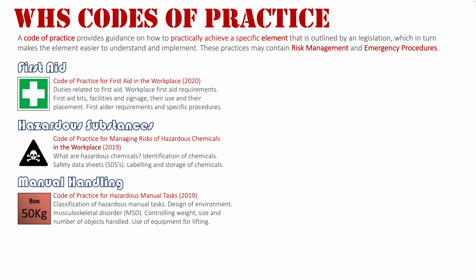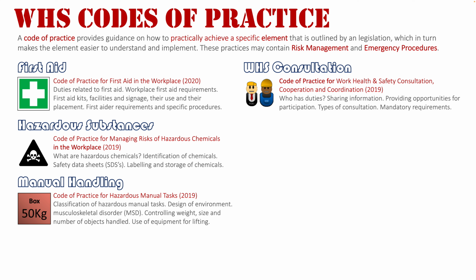And then it goes over how we can use procedures related to controlling weight, size, and the number of objects we're handling in our day-to-day tasks so that we can go about manual handling in a safer way. And then obviously when objects start getting too large and too heavy, the use of equipment to support the lifting of these materials protects our bodies and does the heavy lifting itself. Okay, the next one is WHS consultation.